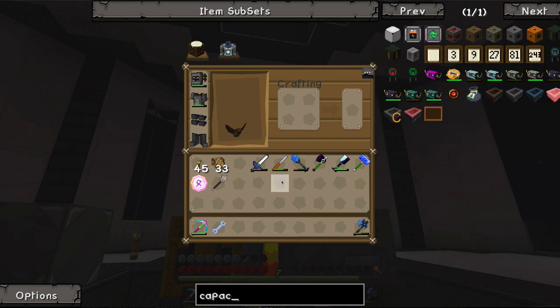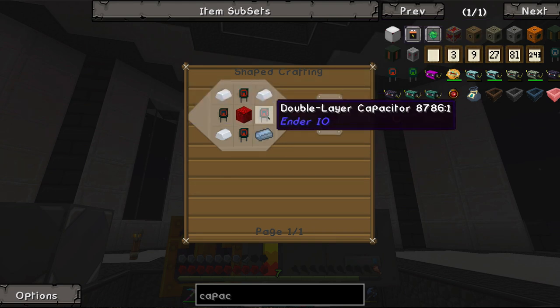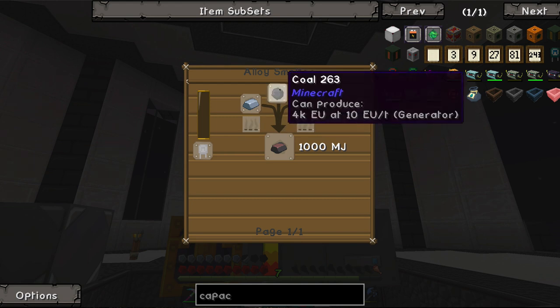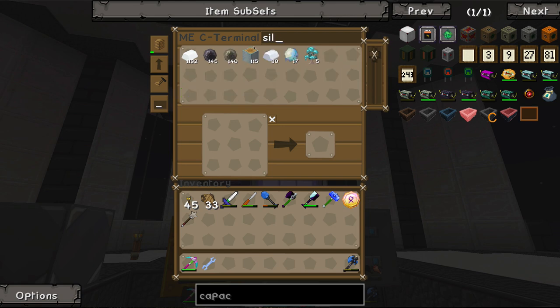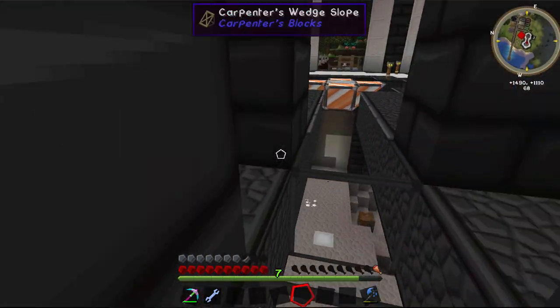I'm going to make some capacitors, and I'll program these in anyways. Capacitor banks. So basically we need to get up to these double layer capacitors, which is the hardest part about these to make. And we need two basics and some coal dust. And a whole bunch of electrical steel. So let's get silicon, coal, and iron. Silicon Ender IO. Already have pulverized coal, so that's good. Iron, let's get some of that going.